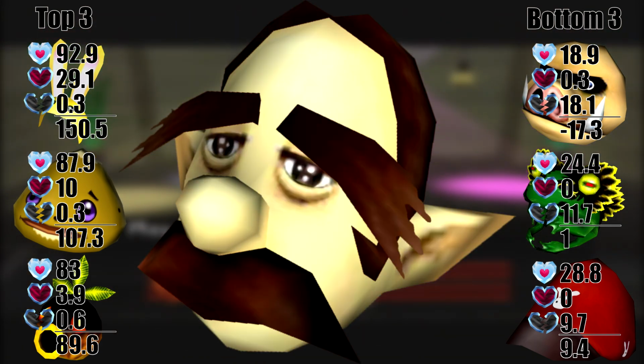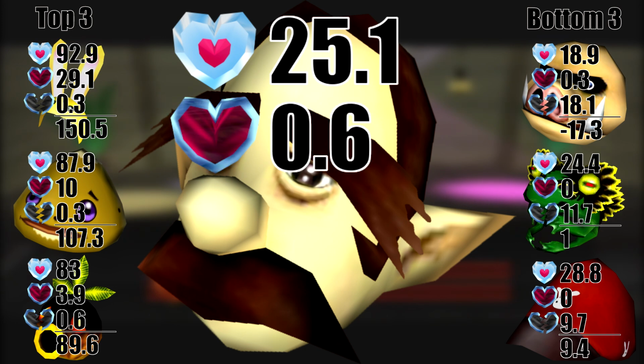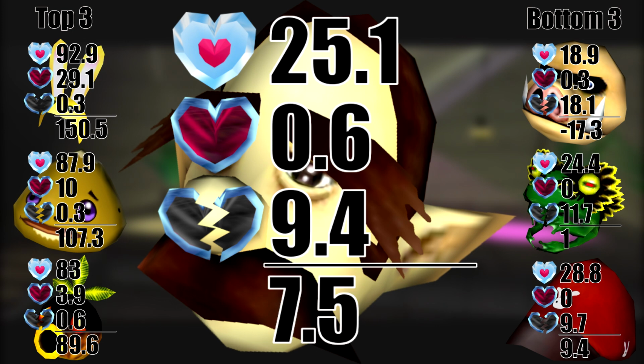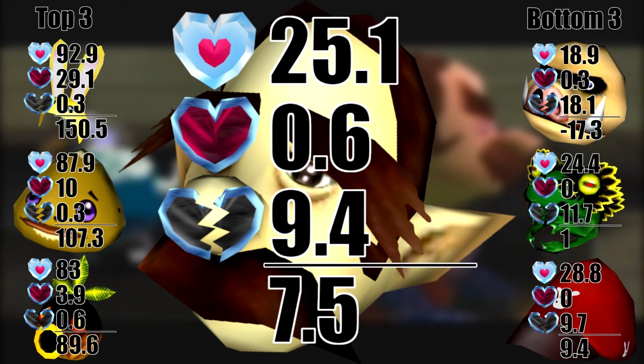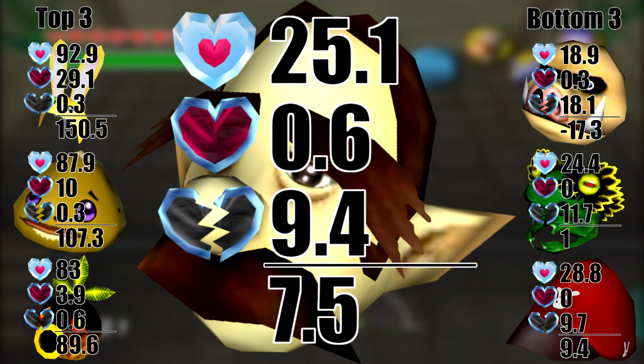Next up is the Circus Leader's Mask. 25.1% of people liked it, 0.6% said it was their favorite, and 9.4% said it was their least favorite, which gives it a final score of 7.5. To obtain this mask, you go through a pretty cool side quest in the Milk Bar. You talk to Toto, the manager of the Zora band. You have to use the various different instruments from the Transformation Mask to play Ballad of the Windfish. Once you play this, Gorman will give you the Circus Leader's Mask.